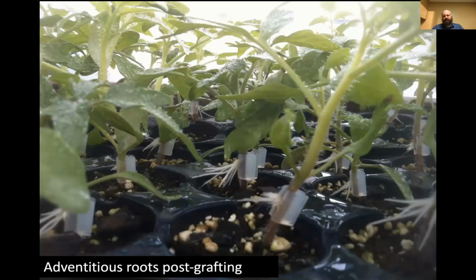Now, I could definitely see for hydroponic growers, there is some functional use to using that shoot removal method. You're going to end up with 2 leaders that can be useful down the road. And I know a lot of folks that are propagating plants for greenhouse growers are pinching them anyways. And so you could actually get ahead of schedule in that case if you do it when you graft. But for our high tunnel growers, it didn't seem to provide any benefit and probably had a negative effect on the productivity.